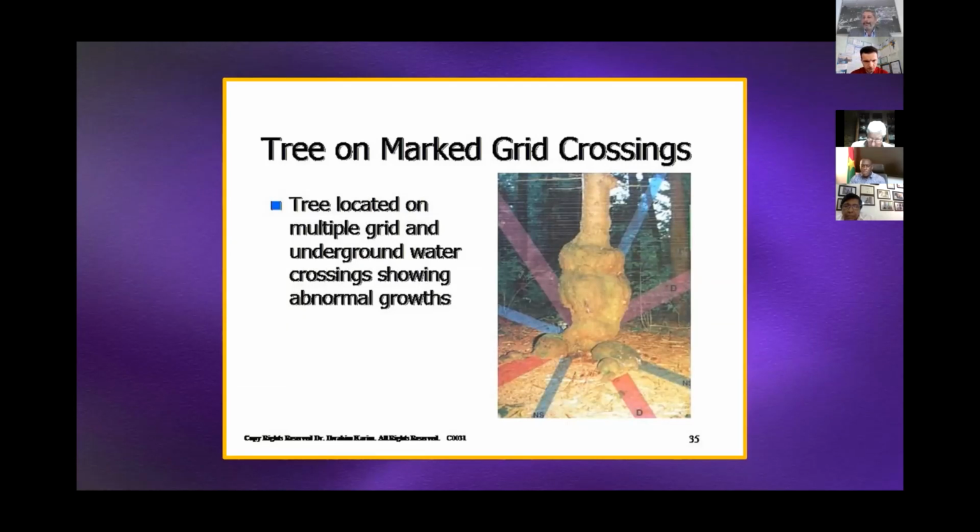A lot of farmers know about this phenomenon, or they tell you a specific part of the farm we cannot use at all, and some trees would suffer from what is similar in humans to cancer. So this tumor the tree is suffering from is due to the destiny that it's placed on a crossing of many different lines.